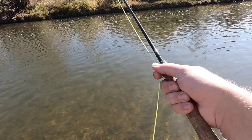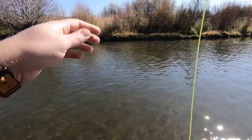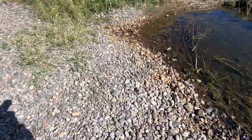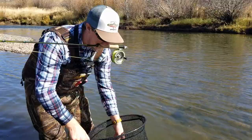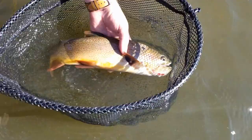Good. Got him. Oh my God. Michelle, there was a tank in here. Without scaring fishies. You're downstream. You're gonna have to run from that. Got him. Nice fish, babe. He is gorgeous. He's fat. All right. Here's Chris. He just caught this really beefy fish. Cutthroat. Gorgeous. He's huge. There's a red cutthroat. Nice fish.